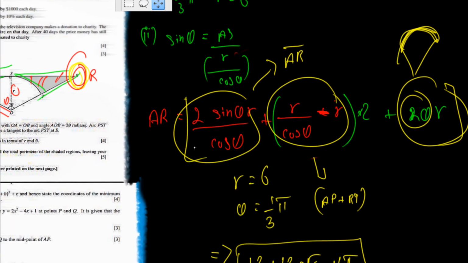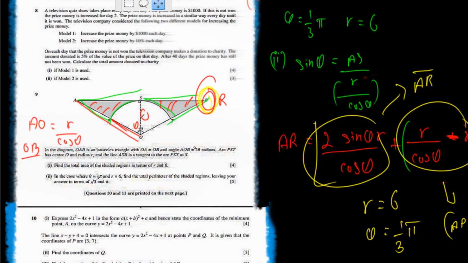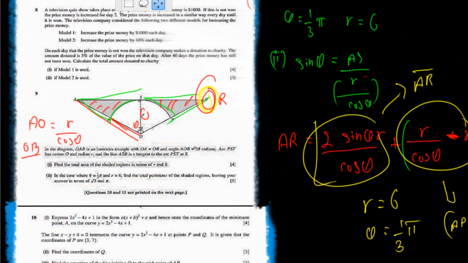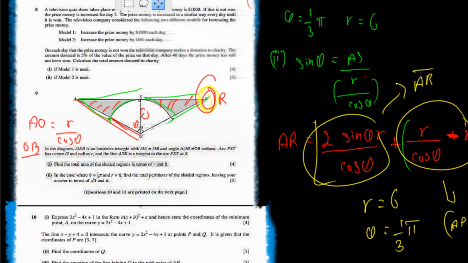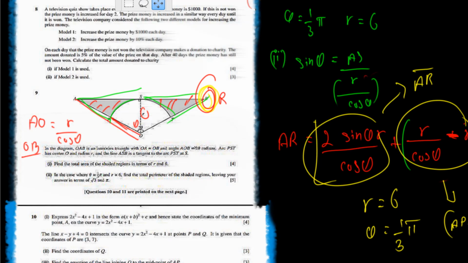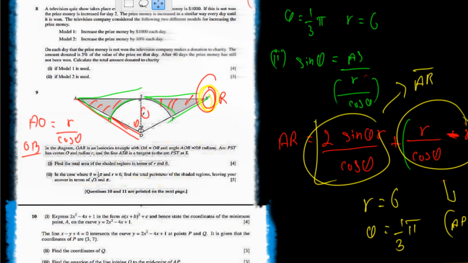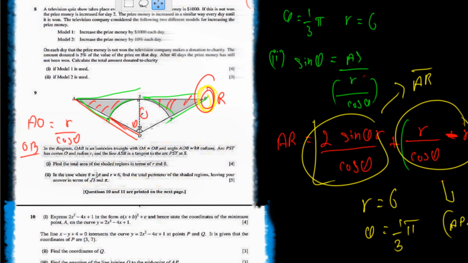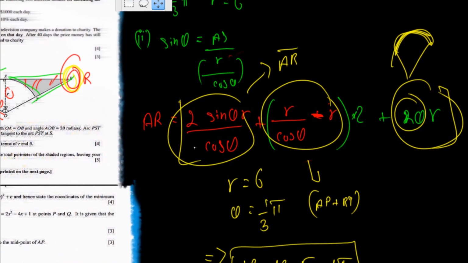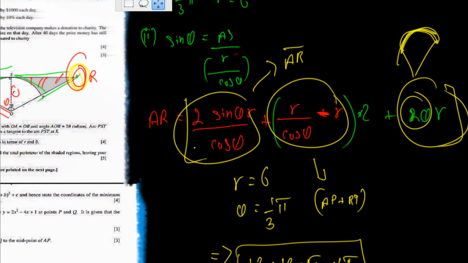Now, another way you can do this question is by using Pythagoras theorem, in the sense that we know the length of OS, and we also know the value of O to A. So you can use Pythagoras theorem to find AS and then do the entire same process. But roughly speaking, you'd get the exact same answer.